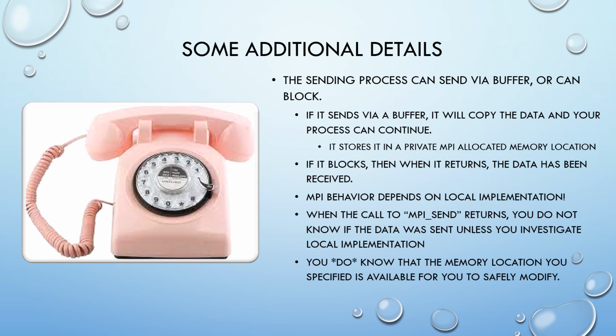So let me say that slightly differently. You've put a value in variable X. You send variable X using MPI send. When the call returns control back to the sending process, then X has either been sent or copied to a buffer, and you can change variable X. You will not affect the message. All right. It's also possible that MPI will block. In other words, it will stop executing the process that sends until it gets confirmation of the receipt. In either case, once you return from the send call, you may modify the data without worrying about damaging the data that was sent.